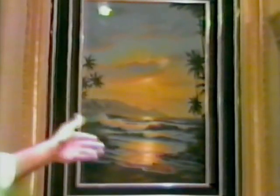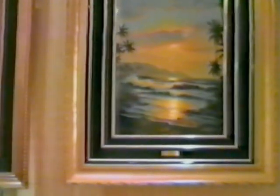Chris Lassen's works. He's a young artist here in Maui, about 30 years old. He paints in the style of the old masters with wood panel and then a glazed layering technique of his oils so that it achieves a backlight, more or less. The sun seems to come from within the painting. He also has an ability to change styles and paint impressionistic styles, changing between Monet and Cezanne. Cezanne having larger brush strokes, Monet, of course, smaller. This would be a good example of a Cezanne-ish style of impressionism. And these are of Lahaina, the harbor in Lahaina.